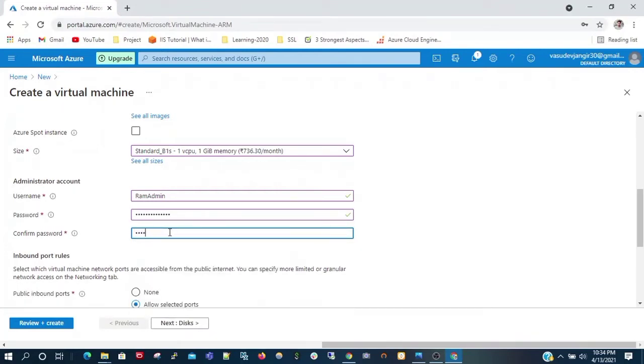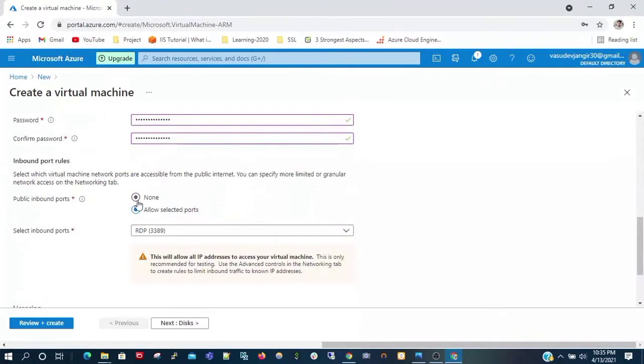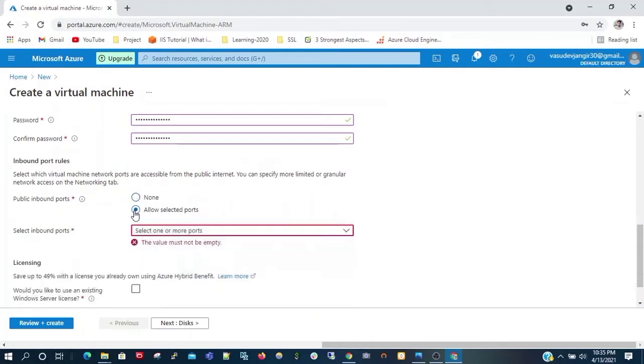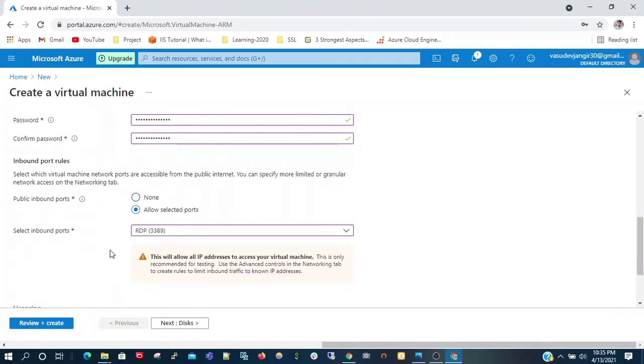So I have set the password. Now I am enabling the RDP port, because I need to access this VM remotely. So I just enabled RDP 3389. If you don't want to enable it, then please click on None.